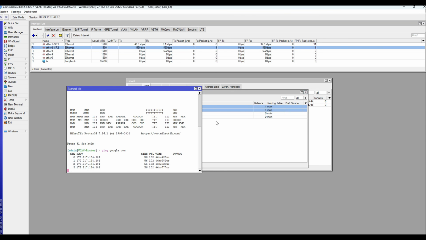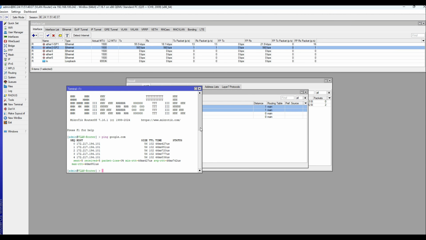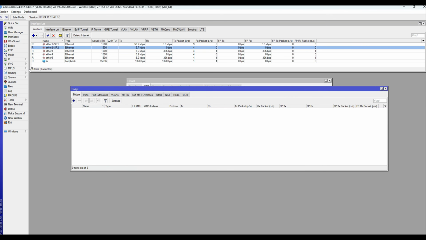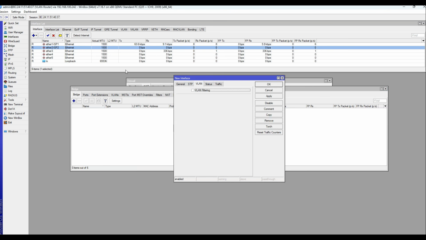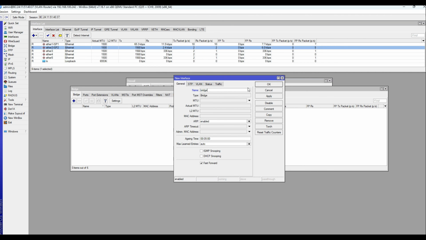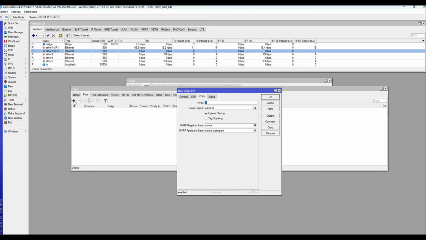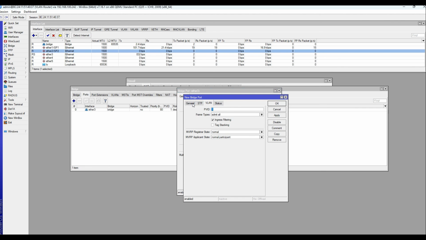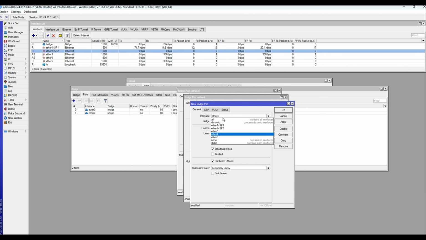So as you can see, the Mikrotik router now has internet. Next, I will create a bridge and assign port 3, 4, and 5 as members on that bridge. Go to bridge, click plus, then I create the bridge, then go to ports, click plus. For the members, port 3, port 4, and port 5.